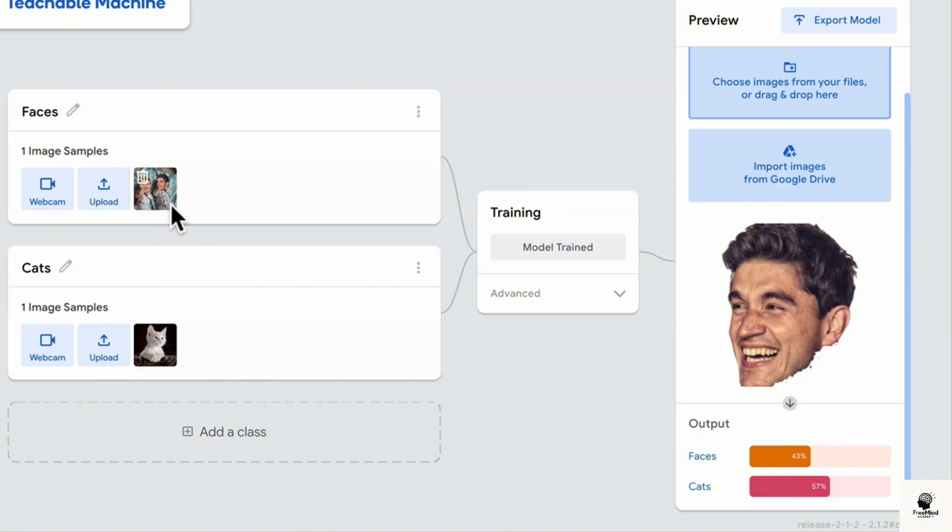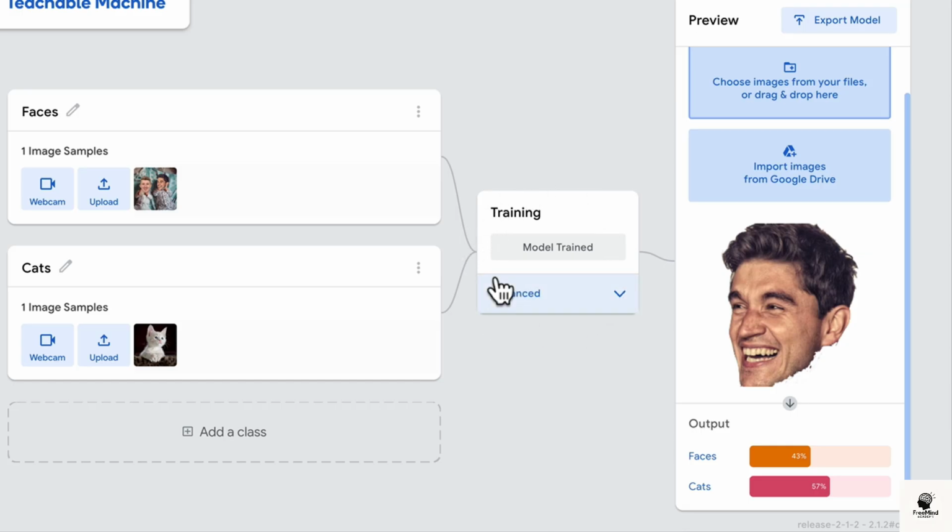For a computer to really learn and to understand what a face is, what a cat is, it needs hundreds, thousands, if not millions of images of cats to detect patterns, to figure out, hey, this is what a cat is. Hey, this is what a face is. Right now, I've only given it one sample each. So this model is not very smart.